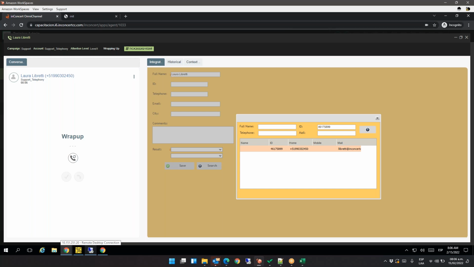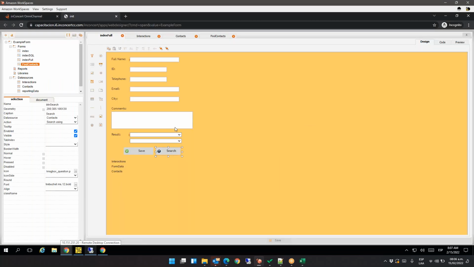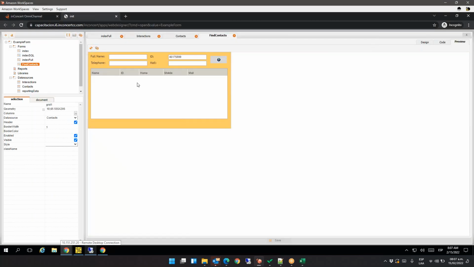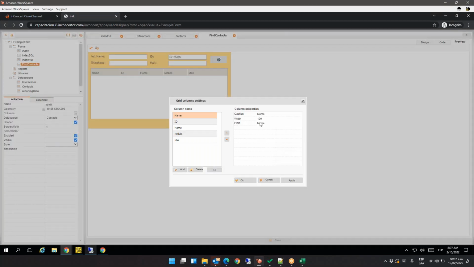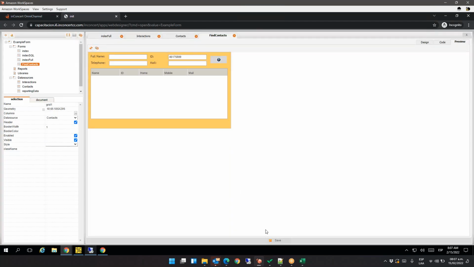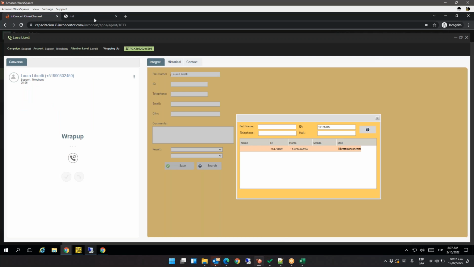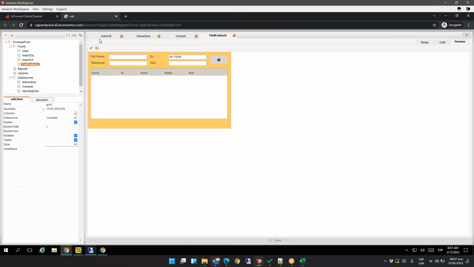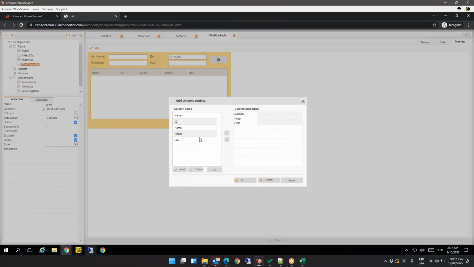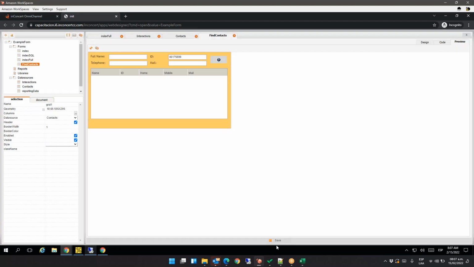Let me see why this didn't bring any name, because here it's named with this. And it didn't bring home, mobile, and let me make the email bigger.